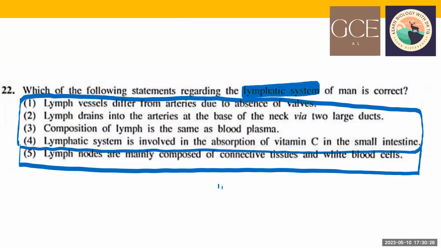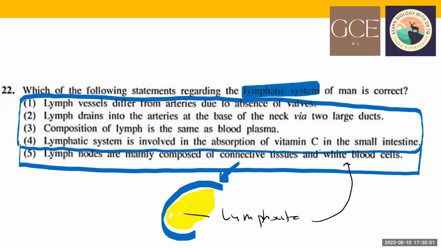So lymph nodes are mainly composed of a fibrous capsule like this, which is connective tissue, and it is completely filled with lymphocytes. Now lymphocytes are white blood cells. Because we have learned previously, if you go back to the circulation, I classified the white blood cells into neutrophil, basophil, eosinophil, monocyte, and lymphocyte. And lymphocytes are again classified into B and T lymphocytes. So you should have a classification of white blood cells. It's easy to understand certain things. It's just only a few cells, like 5-6 cells, and how they divide and how they look is the main thing you have to remember.